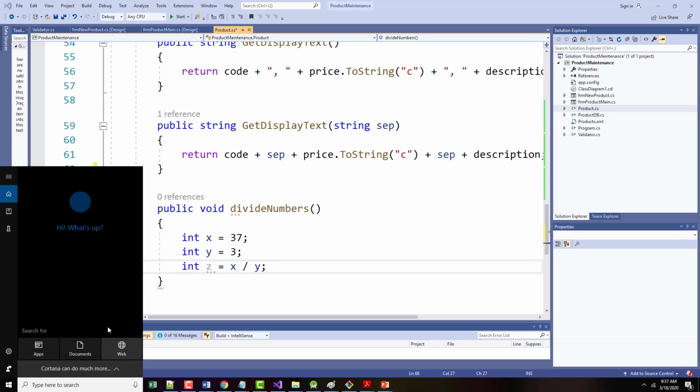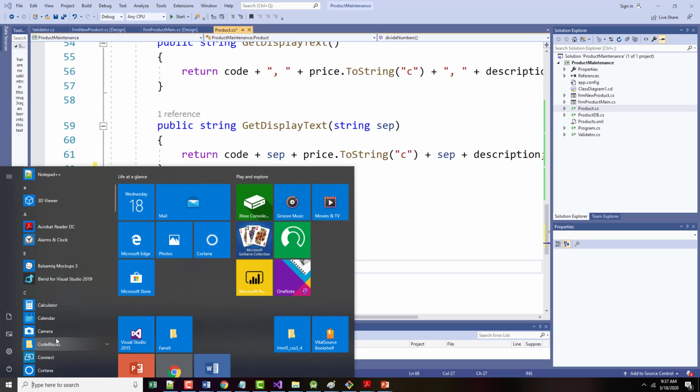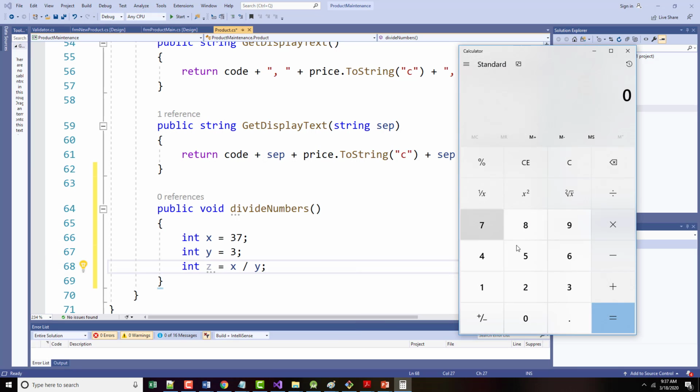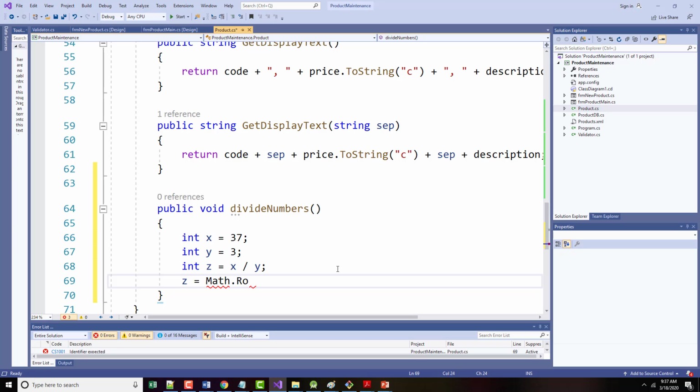Now, if I bring in the calculator and I want to do 37 divided by 3, you see the answer I get, 12 with a boatload of 3's. Now, if I don't want that, I can say, for example, z equals Math.Round.